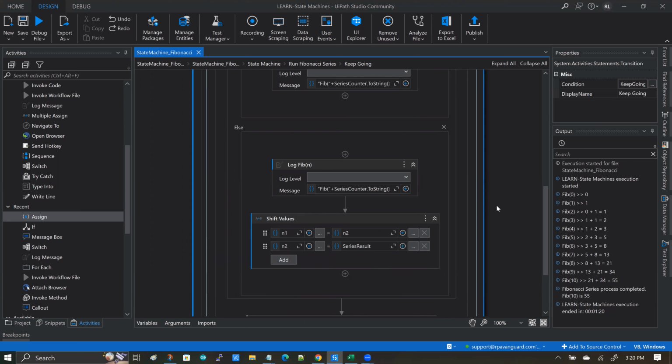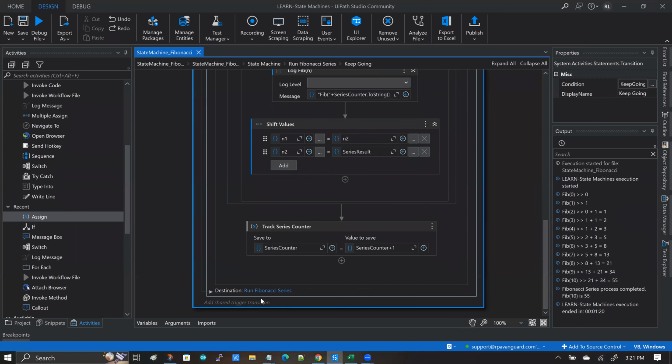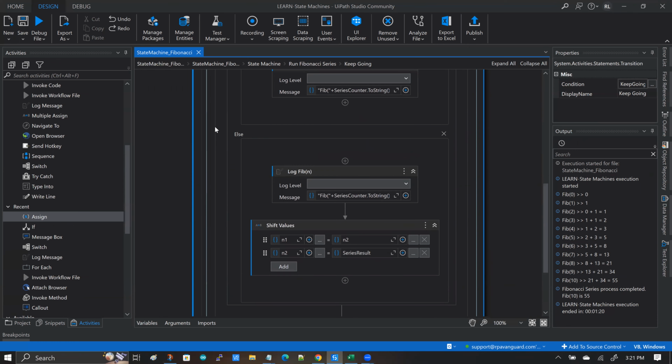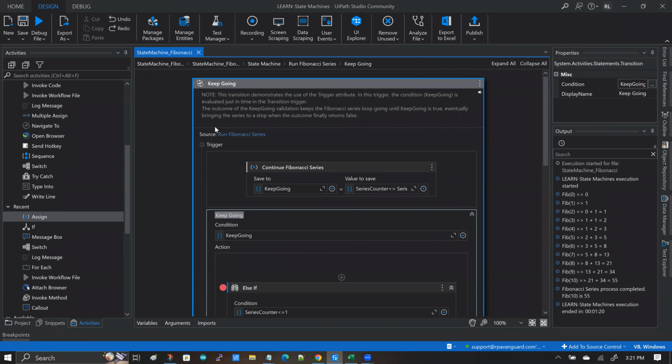As long as keep going is true, this particular transition keeps going back into the same state. You can see that the destination is run Fibonacci series. And therefore, or let me say more precisely, this is one of the ways in which you can use a transition trigger to write conditions of your state machine transitions, right?